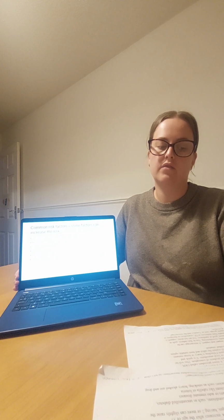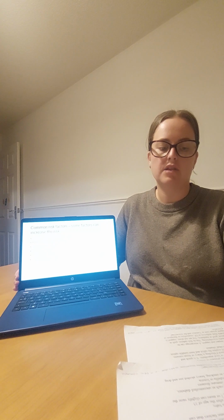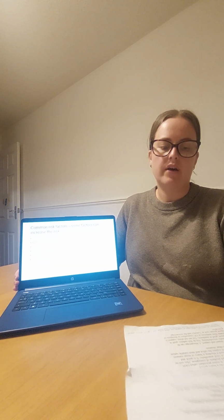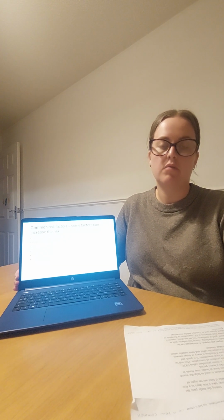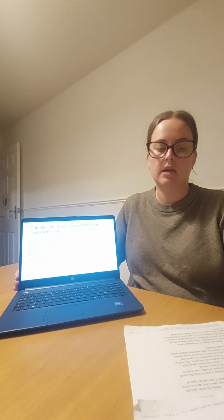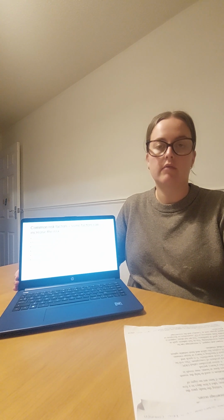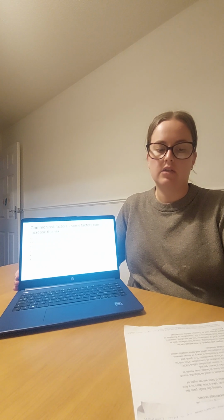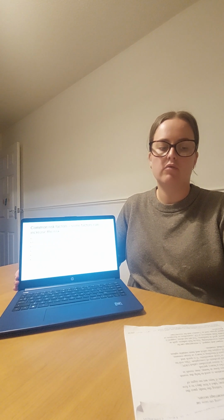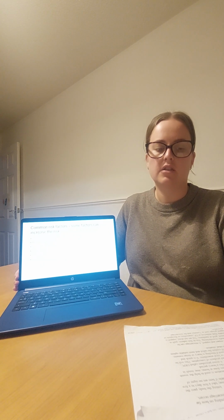So, common risk factors for miscarriage. Miscarriage can happen for many reasons, and it is very rarely due to anything a parent has done. Some factors that can increase the risk include chromosomal abnormalities in the baby, maternal age as the risk increases after the age of 35, previous miscarriages, so having 2 or more can slightly raise the risk, and chronic health conditions such as uncontrolled diabetes, thyroid disorders, or autoimmune diseases, certain infections like rubella or listeria, and lifestyle factors such as smoking, heavy alcohol use, and drug use.